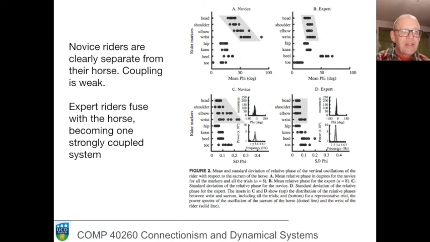The novice is distinct from the horse. The upper body of the novice is only weakly coordinated with the horse and does not exhibit strong, locked phase relationships with the horse. In the case of the expert rider, we witness fusion of these two into one strongly coupled system. So that sense one might have, that evocative sense of the horse and rider becoming one, is not an illusion. It can be documented as long as we're quite clear what we mean by horse and rider here, where we mean the phase relationships of body parts during this particular task.